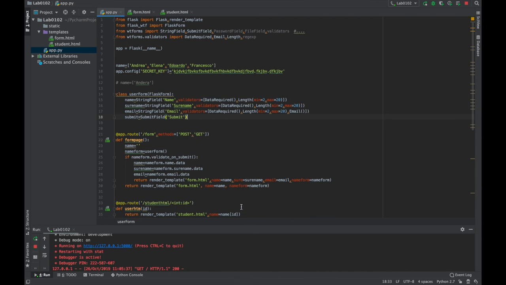Okay, as you remember, we created the form like this. We created the route for this form and we configured the methods to POST and GET. So in this form page, I define name as None. You can also do empty, it is the same. In some sessions I did None, or you can do this also, it is the same. Only here we set up nothing, we set up a string as empty.